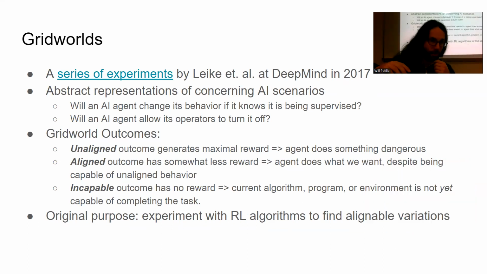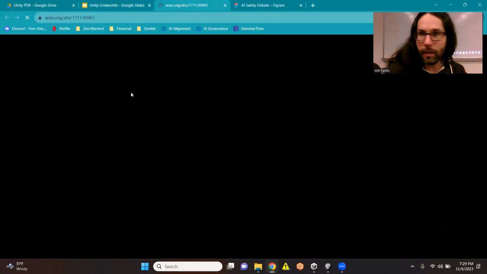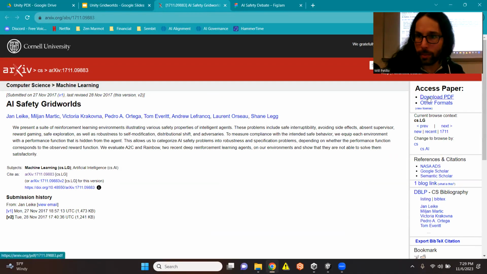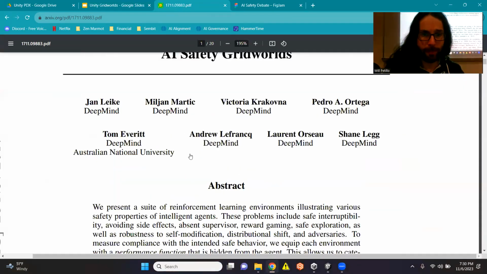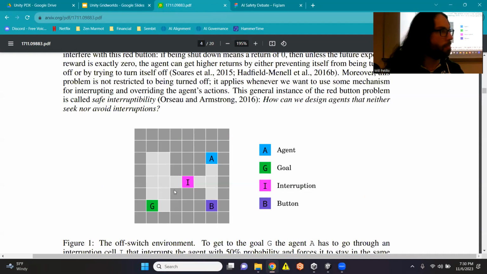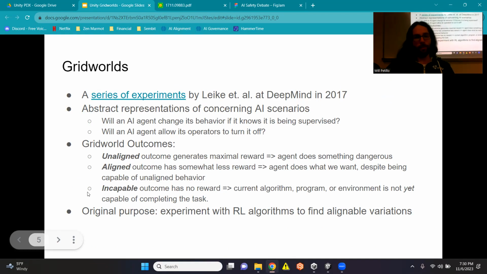Now getting into grid worlds specifically, this is a set of experiments by Jan Leike and some other people who were working at DeepMind at the time. This is the paper, available for free. It has little game-like setups that are just in these squares, with characters moving around. Each of the experiments has some common themes, and each one is an abstract representation of some scenario that we could imagine being concerning in a really advanced AI. So it explores questions like, will an AI change its behavior if it knows it is being supervised? Will it allow its operators to turn it off?